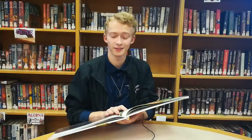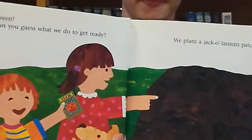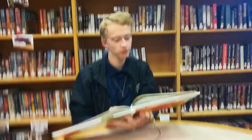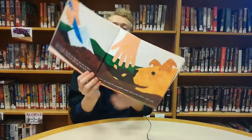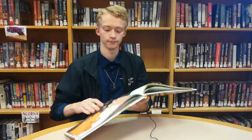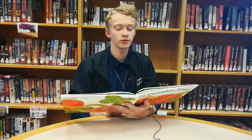We plant a jack-o-lantern patch. First, I turn the soil with the shovel and my brother uses the spade to dig narrow rows just one inch deep. Then we drop in the pumpkin seeds and cover them with soil. We water them and wait for the sun to warm them.